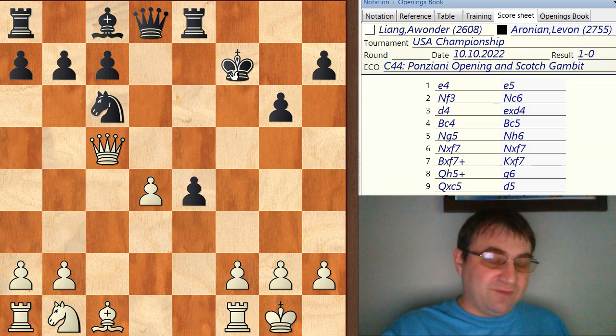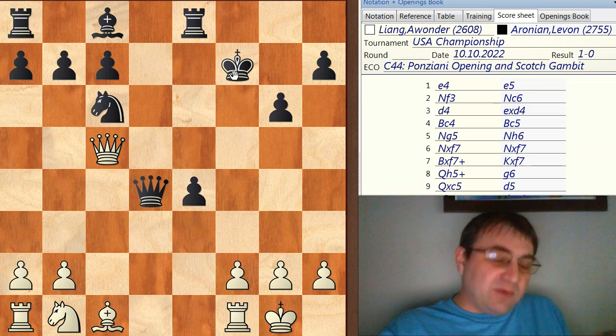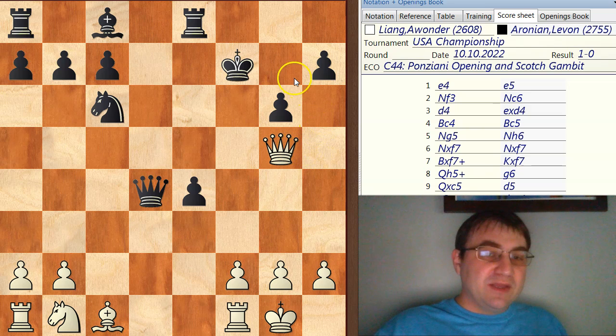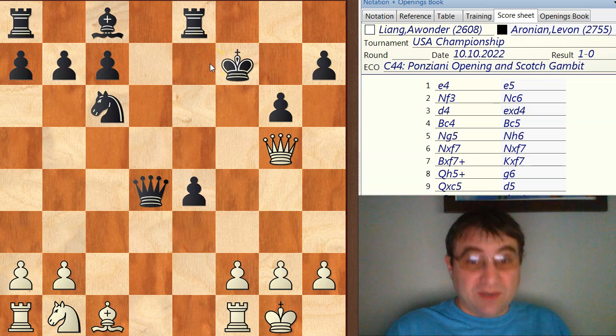We have c takes d4, and then we have queen to d4, and then queen g5. So already queen d4 is a little shady. Queen d4 is a little questionable, because after queen g5, this queen starts threatening to get into these dark squares around the king, and this king is super loose, and there's a lot of air around this king. We need to start getting paranoid, and we need to start getting worried.